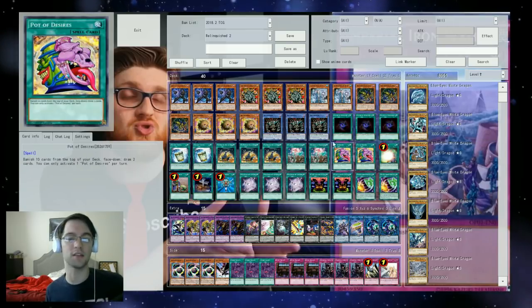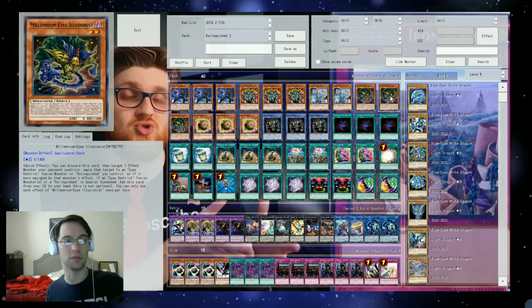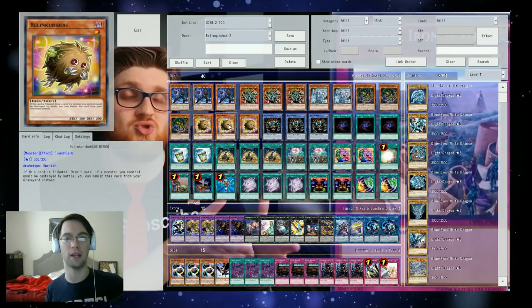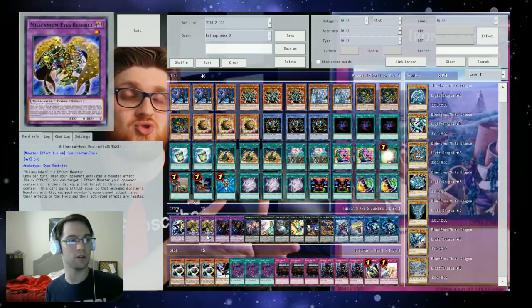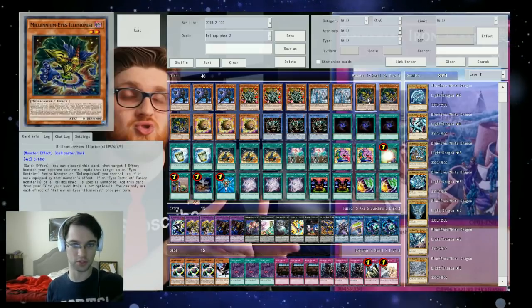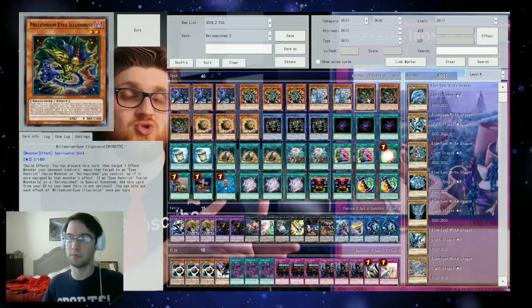Basically, the point of this deck is to abuse your Relinquished's effect with things like your Millennium Eyes Illusionist and your Relink Kuriboh as material in order to make the actual ritual summon itself, as well as using Relinquished Fusion in order to summon your Millennium Eyes Restrict, which also combos with your Millennium Eyes Illusionist, so you basically have one or two different ways of actually absorbing monsters from your opponent's side of the field.